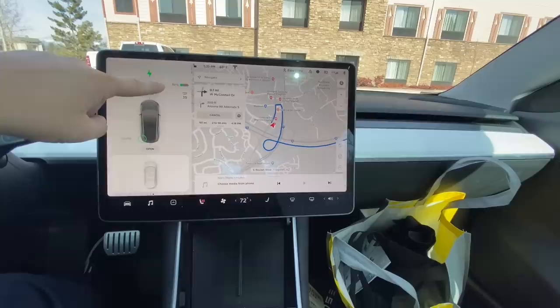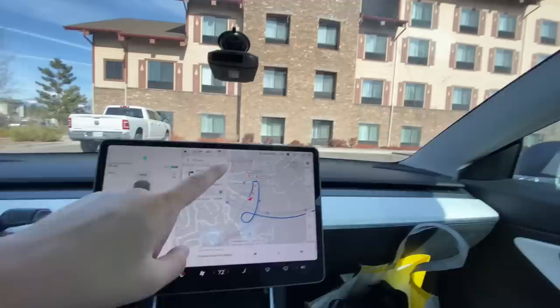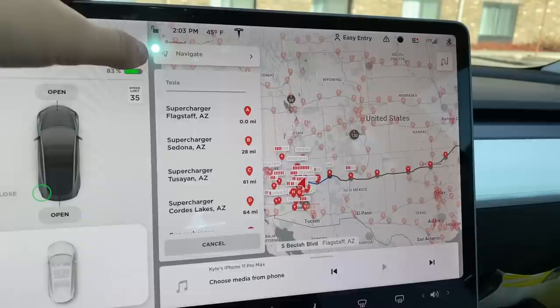Just one for buffer, it's cold, big mountain passes, and I don't know how the car is gonna respond to that new tire. So let's get some lunch here at the hotel. I've been here before in the Cannonball, it's a great spot. And then I'll come back to the car once we're charged up. But let's take a look at the rest of our trip. We are charged up enough to make it to Gallup right now at some low percentage, yeah, 11%.